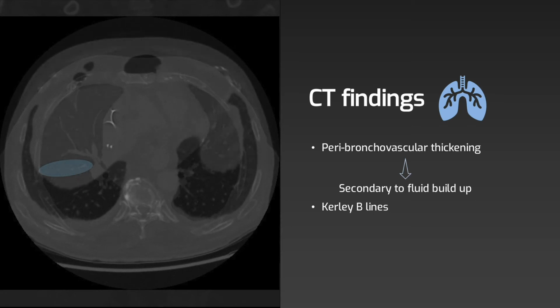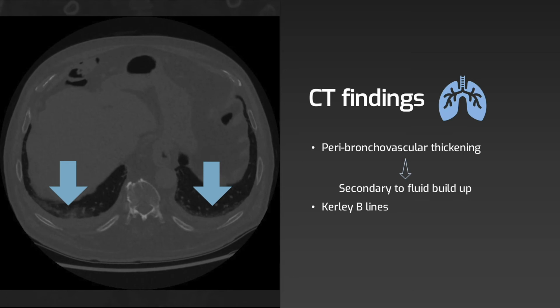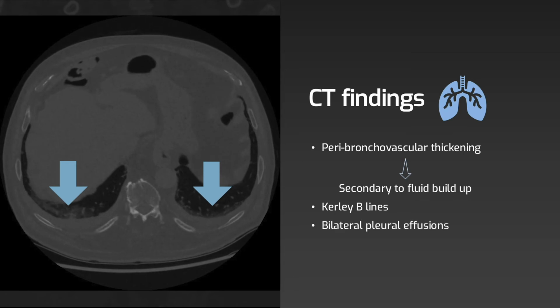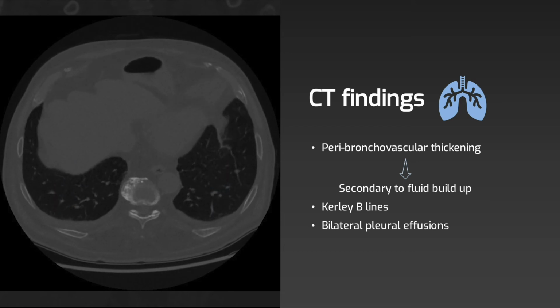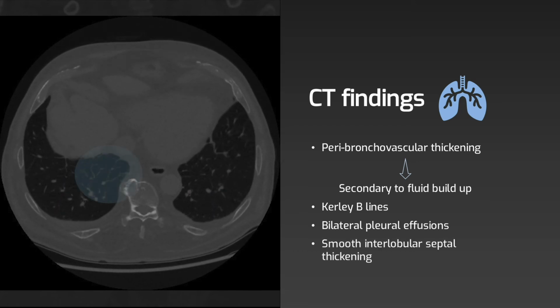There is also pleural fluid buildup as demonstrated by these symmetrical bilateral pleural effusions, and these effusions are cardiogenic, so they tend to move more readily in a gravity dependent way, and that's especially if the patient has been lying supine for a while. So also in a gravity dependent distribution, there is interlobular septal thickening, which is greater towards the vessel region and slightly more so in the posterior aspect if the patient has been on their back for a while.